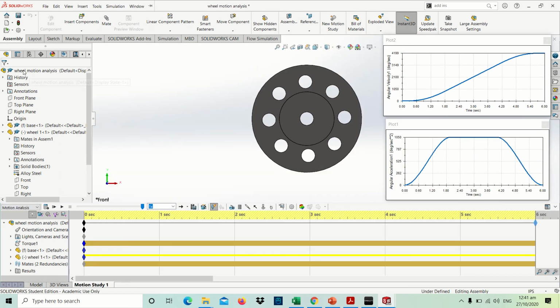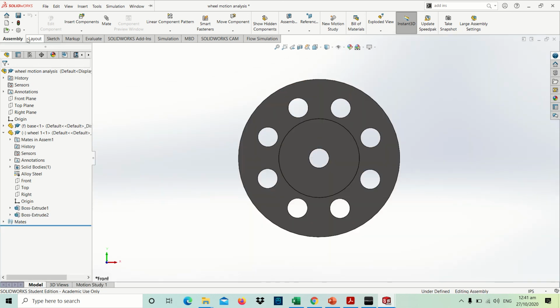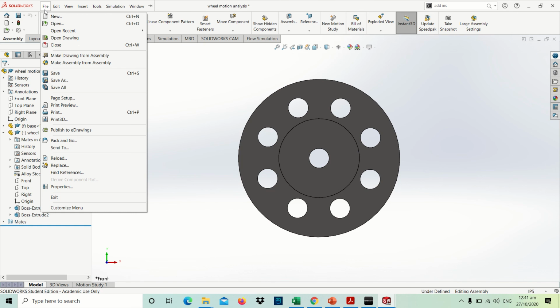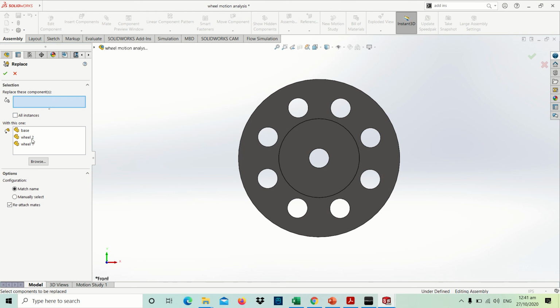Let's go to the assembly model, then file. Let's look for replace components. So replace wheel 1 with this one, then check.